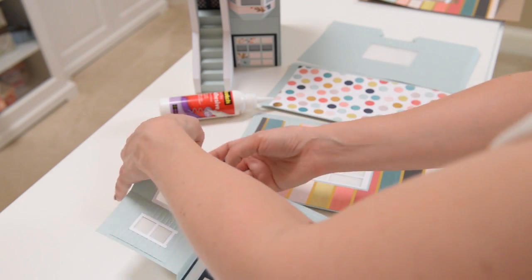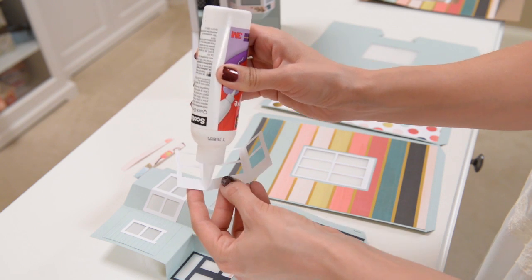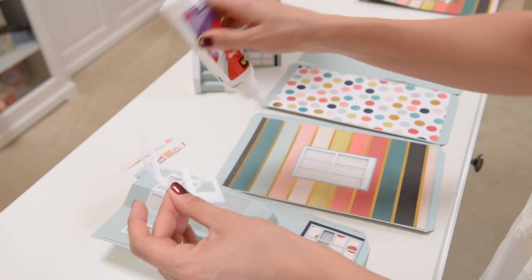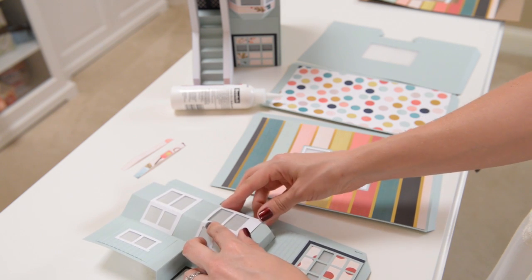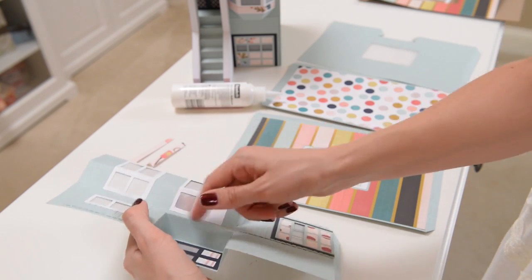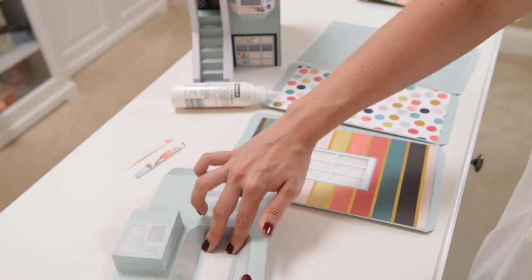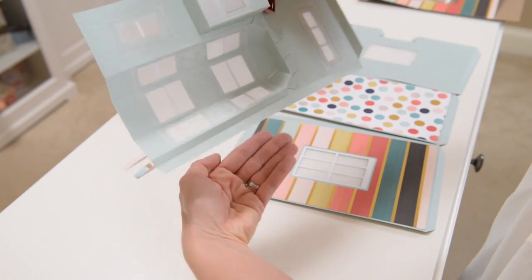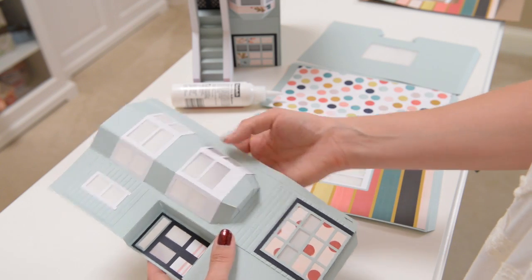And again, if you want to flip this over and lay it flat carefully to press that down flat, that would be helpful. And now we can go ahead and put the bottom into place. And again, that just goes directly over those window openings. And I got a little too much glue on mine. It's showing through, but you get the idea, and I'm sure you can be even more careful than me. So I'm just going to flip it over and carefully lay it down. So again, if you have like the corner of your work table, you can kind of use that to lay individual areas flat to push down from the other side.